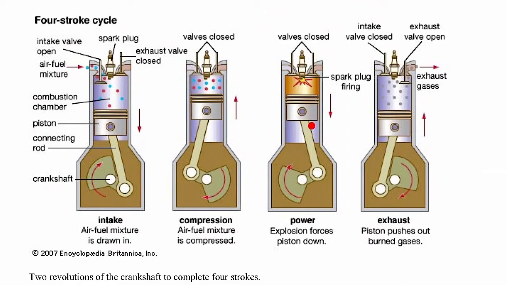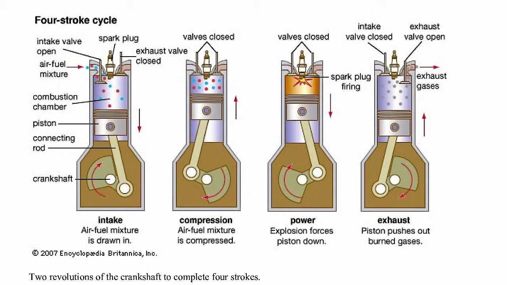Once that goes all the way down, it'll come back up into the exhaust portion of the cycle. So you can see the piston has been pushed down, and then it'll come back up. And now it's coming back up. What happens there is the exhaust valve opens. You can see it open here. And then these combustion products, the fuel-air mixture that has now been combusted, it's getting pushed out by the upward movement of the piston, so it goes out.